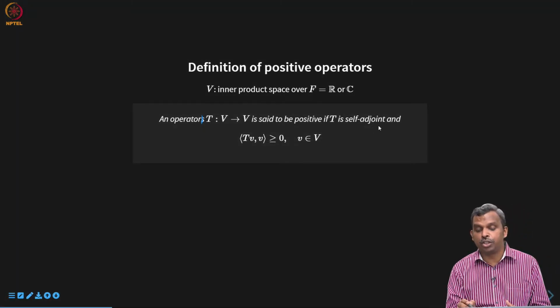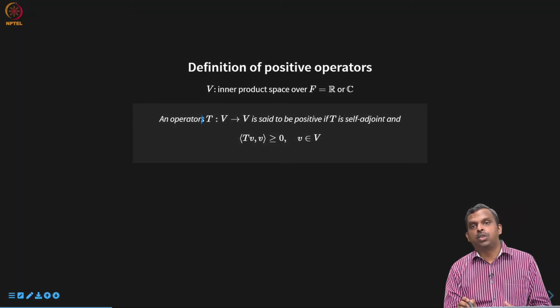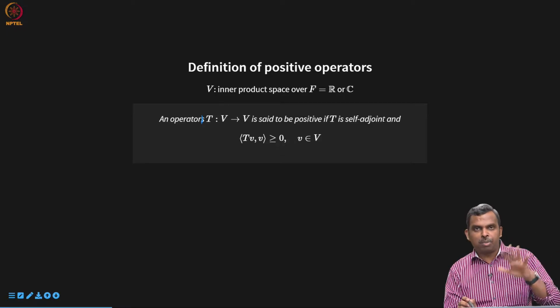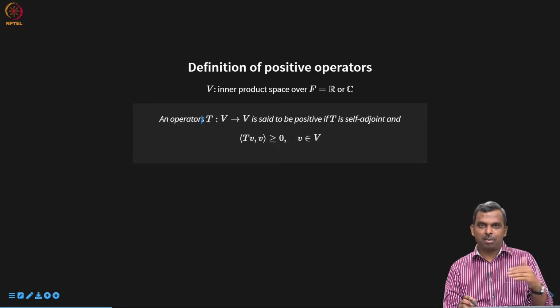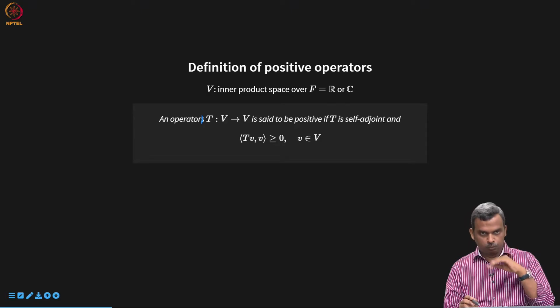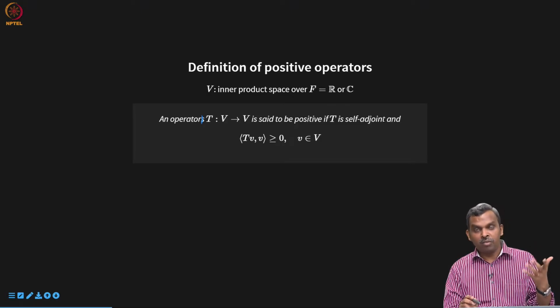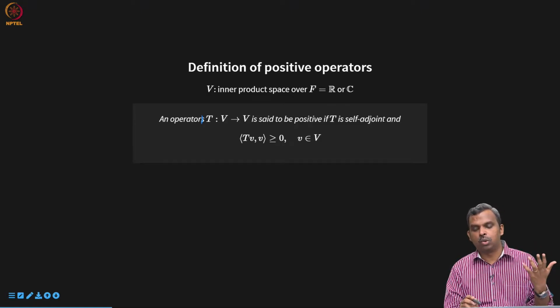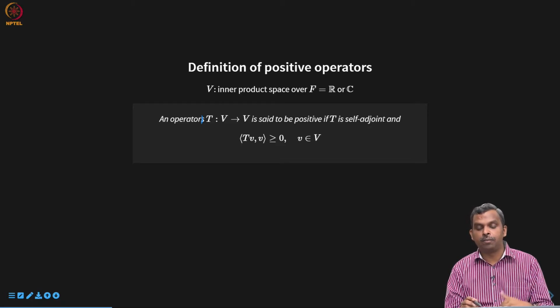if T is self-adjoint. So first of all, even in the complex numbers, only real numbers can be positive or negative, right? Usually for complex numbers, we don't associate a sign, right? So there's no sign for complex numbers. Only real numbers have either positive or negative. So only if T is self-adjoint, we think about positive, negative. Otherwise, we don't associate this notion of positive with it.